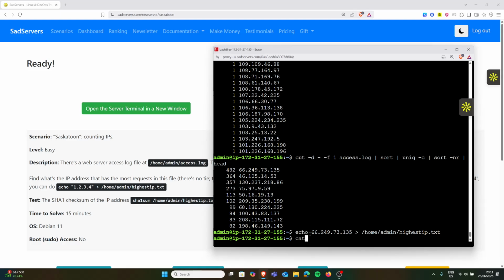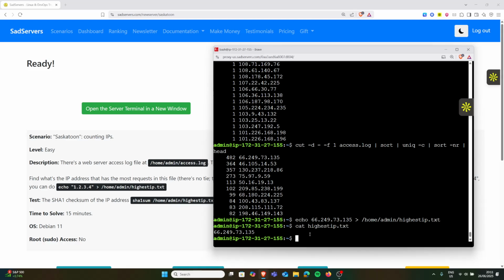Now if we cat highest_ip.txt, we can see that the IP address with the most occurrences is now in that file.